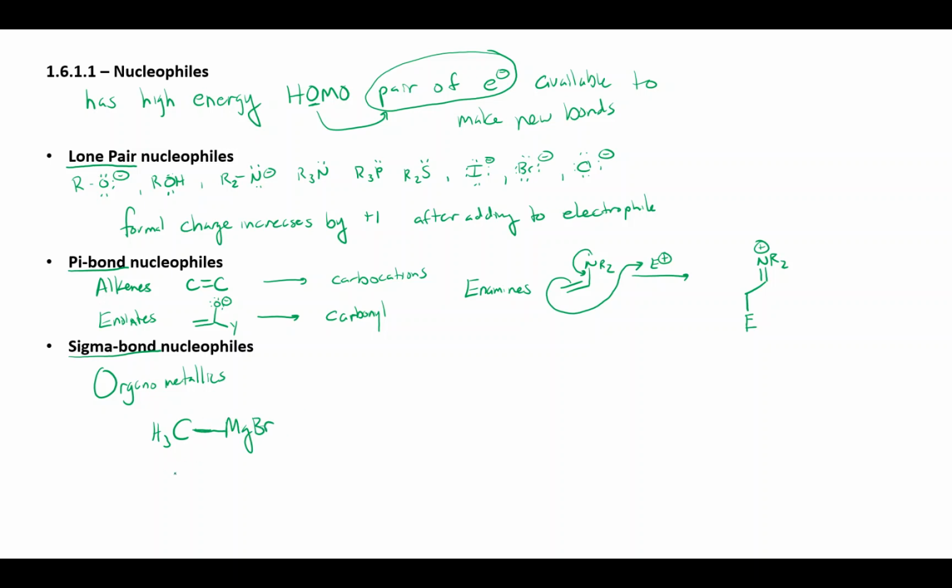I guess we've also seen things like sodium borohydride, right? This is another classic sigma bond nucleophile. The sigma bond of this BH compound here becomes the nucleophile that reacts with the carbonyl, right? So these add to carbonyls, we make new sigma bonds, etc. And whatever the metal is, magnesium or boron, the magnesium becomes positively charged, the boron becomes neutral, etc. So sigma bond nucleophiles, we haven't seen as many of these as we have pi bond nucleophiles or lone pairs, but they all kind of fit into one class, and that is the organometallic class.